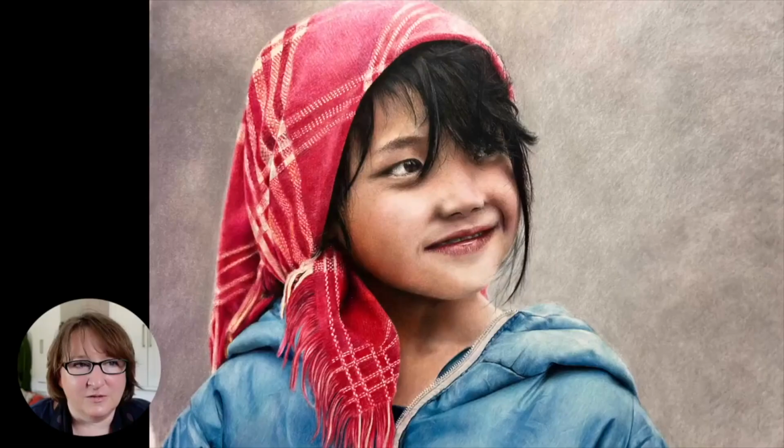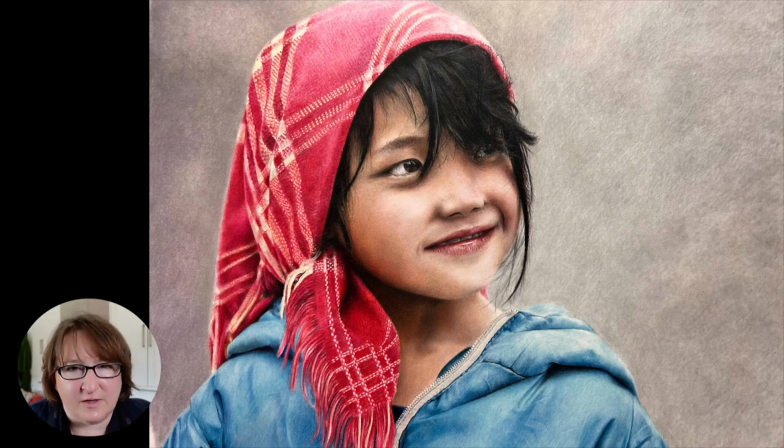I've really enjoyed drawing that piece. Really, really enjoyed drawing that piece. I think it's been a little bit of a milestone for me, this one. I have drawn a human before, the girl in the blue hat, but this one has been a milestone because I've really pushed myself to get the values in.